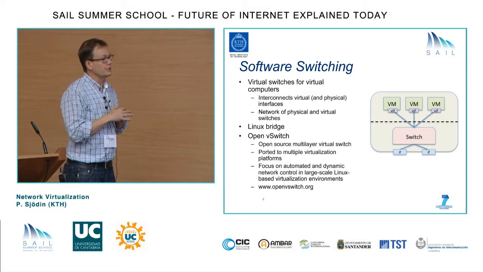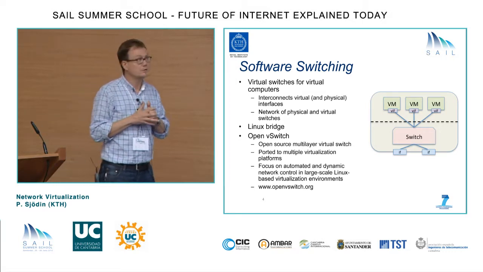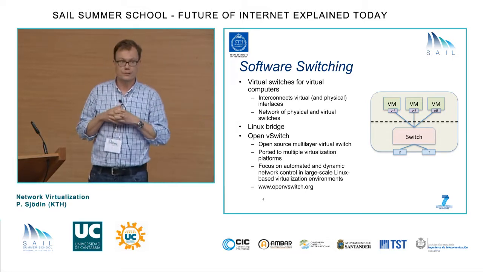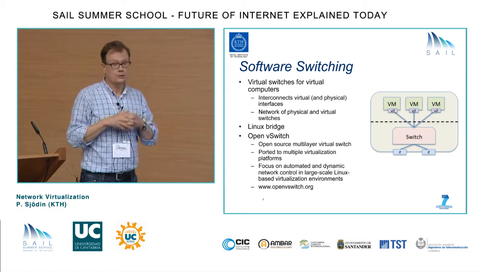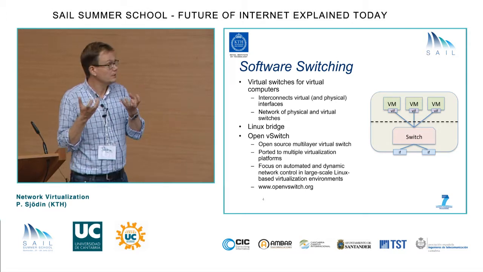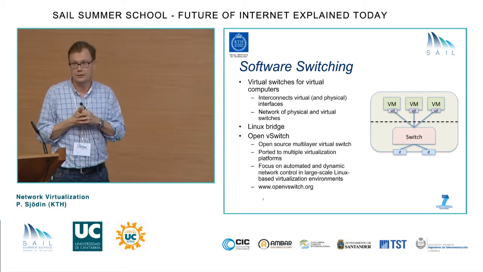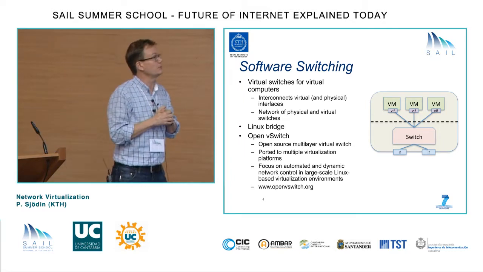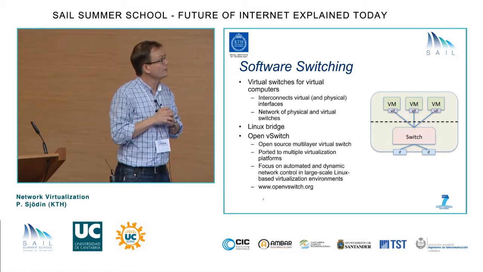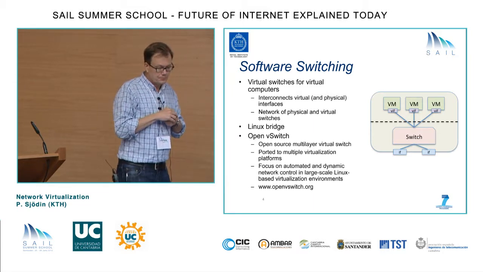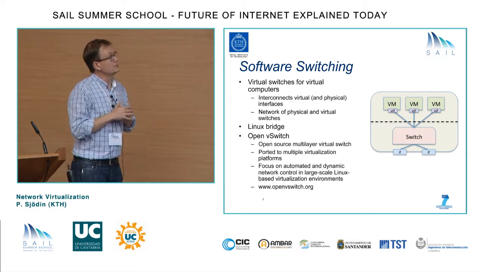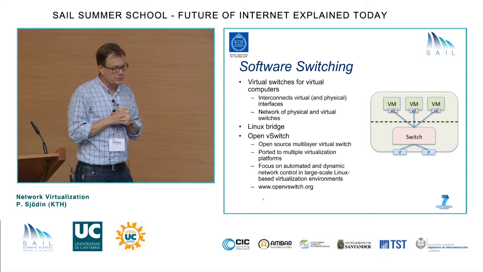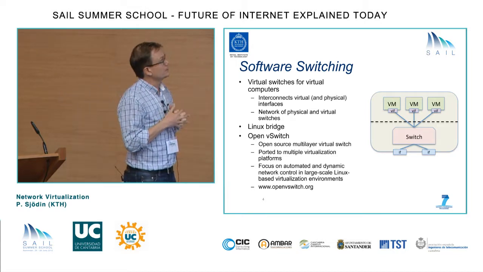We could use the Linux bridge. The Linux distribution by default includes a bridge component, so it already has bridging software. And if you connect that to virtual interfaces inside the computer, then you have this virtual switching functionality. A software switch is switching packets between virtual interfaces and thereby between virtual machines inside the computer. There's also something called Open vSwitch, which is an open source effort to do this kind of virtual switch.